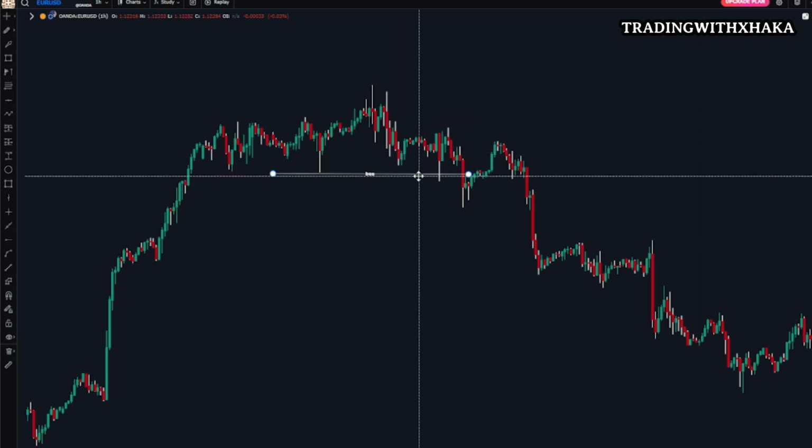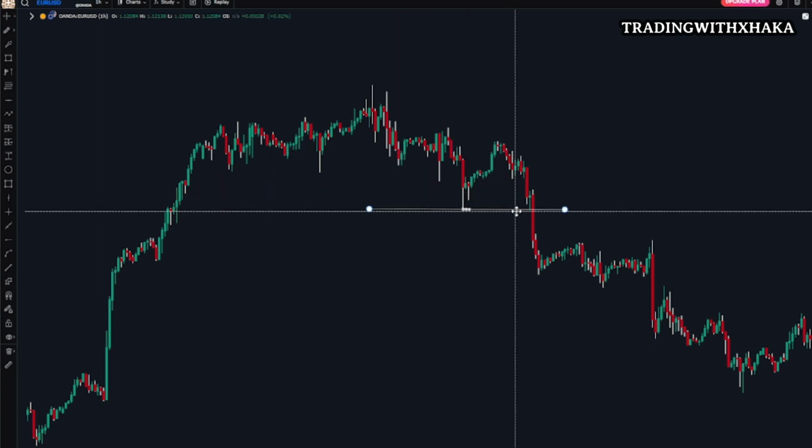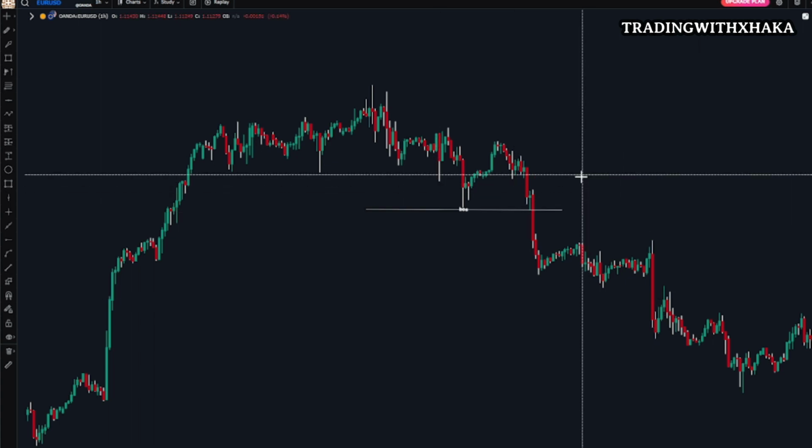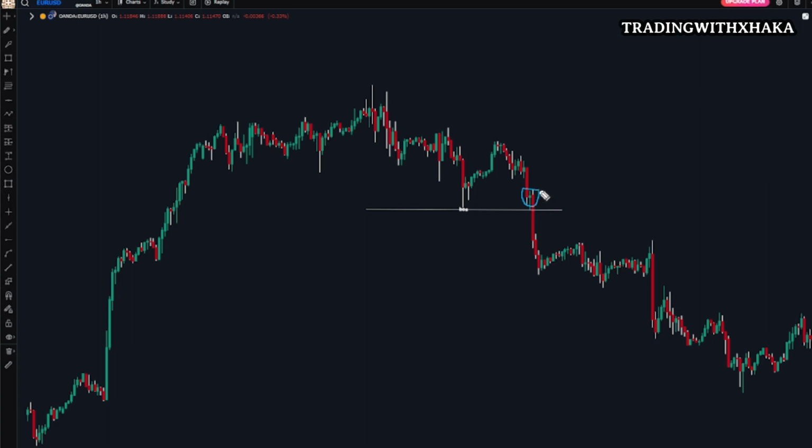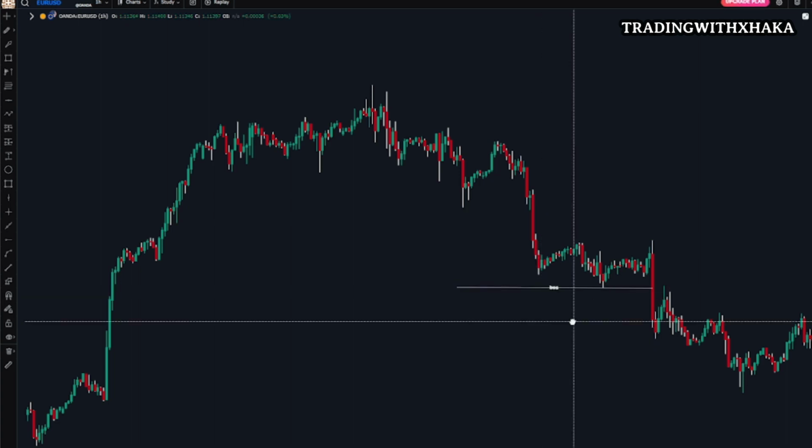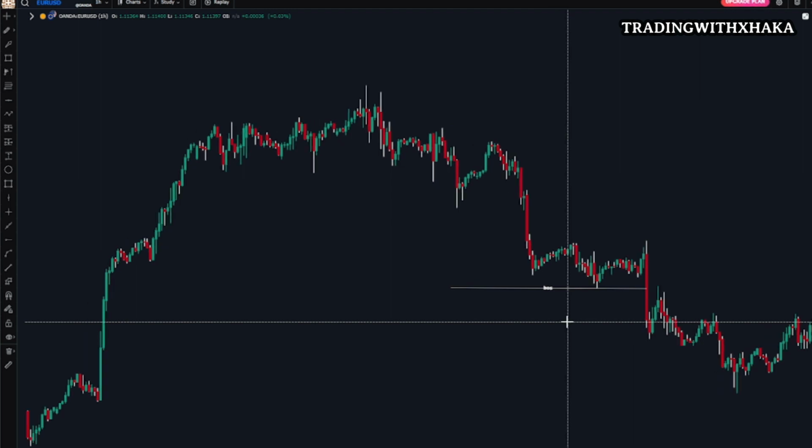Now I will mark here as my what? It's my breakup structure. Then I'll be waiting for the price to come and mitigate this very high here. This very high here is the only internal liquidity sitting on this move. The price did not make it the way I was expecting. So we move on. Where are the other blocks in here? The only other block, the only breakup structure sitting here, is this very zone. You take this, so where is the other block we have?